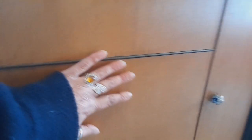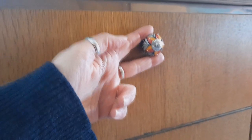I'd already shown you these gorgeous little knobs that I've put onto all the cabinets. So all of the woodwork has been sanded and Danish oiled, and I changed out the original little knobs, and I've put these really pretty little ceramic ones on, and they're all different.